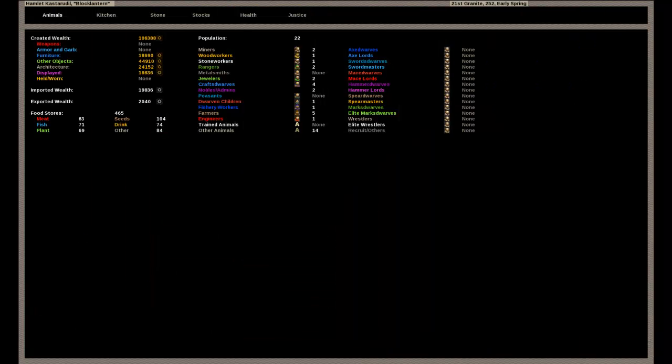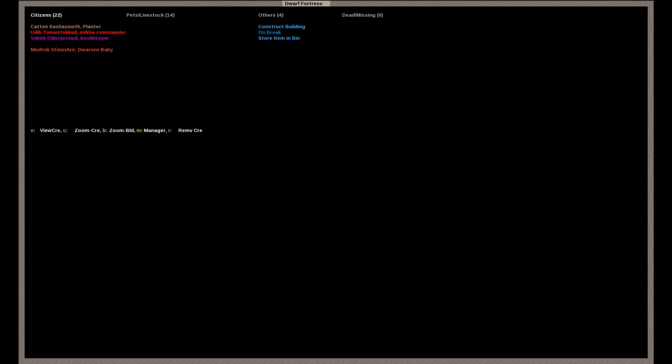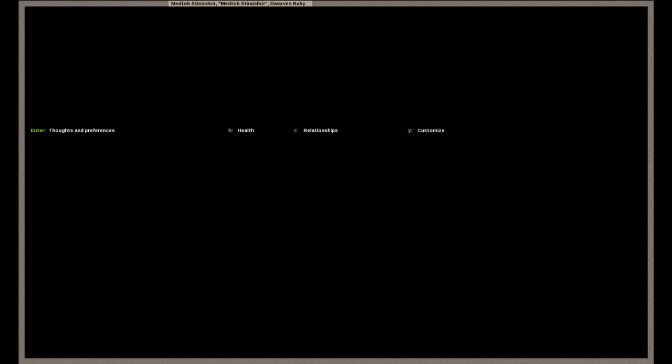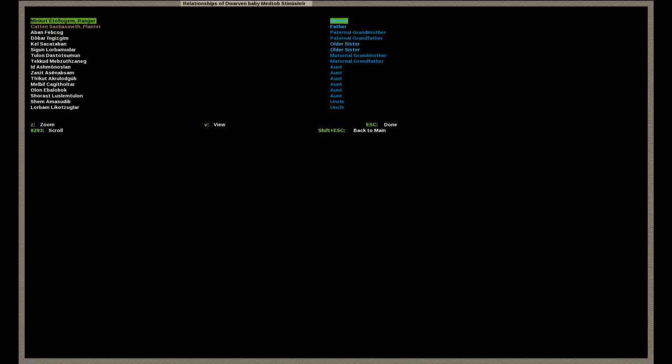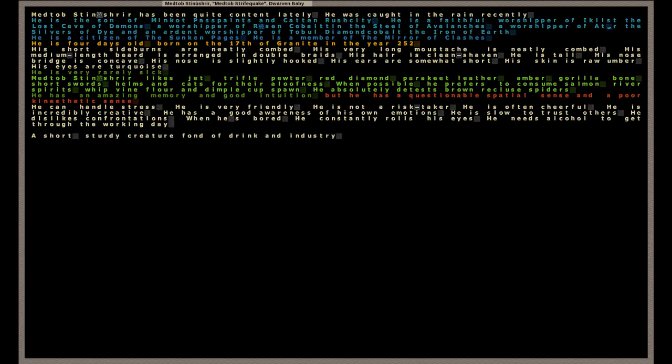Haven't gotten a migrant wave yet because we still have... Well, we're back up to 22 dwarves because one of my rangers had a baby. Dwarven baby. Just view creature and see his relatives. He is the son of my ranger and planter, or daughter. I don't know what this is. Let's go ahead and view it.